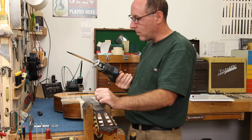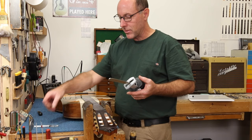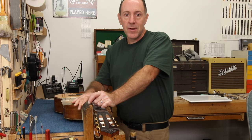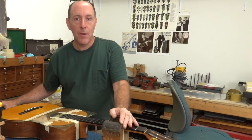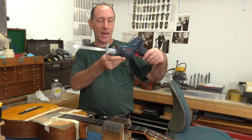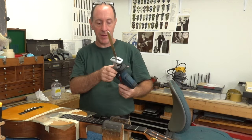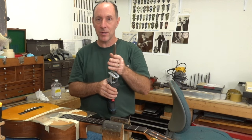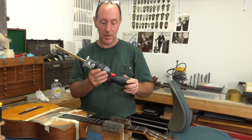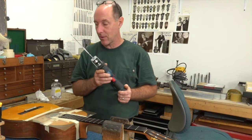God, I love this tool. This is so much better. I can't believe it took me 30 years to figure out that I needed to do this. Hello everybody, this is David Collins from Ann Arbor Guitars. Today we are going to revisit the fret file that we have adapted into our reciprocating saw that we showed a couple of days ago, and show you a couple of important changes as to how we use this for anyone who might be planning on replicating this kind of a system or making your own version of it.